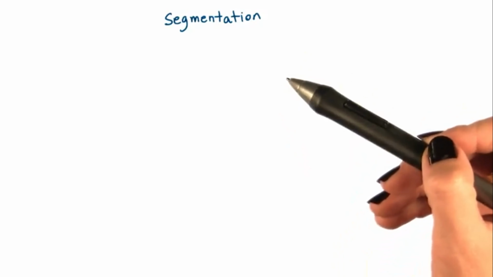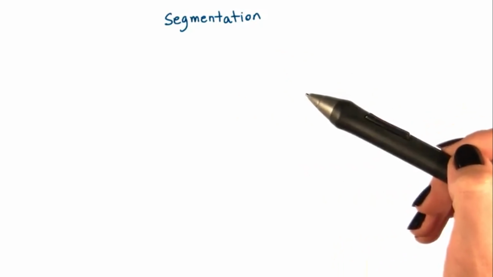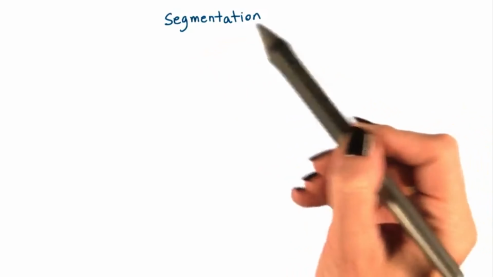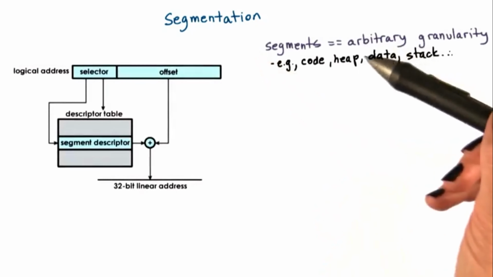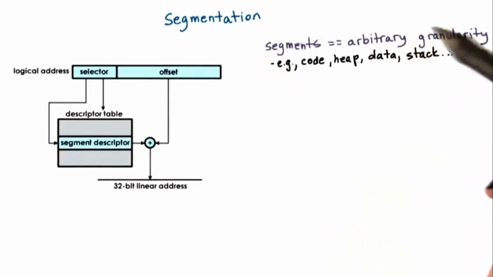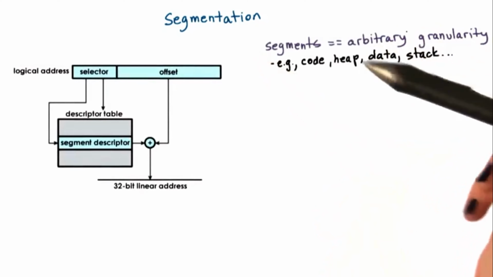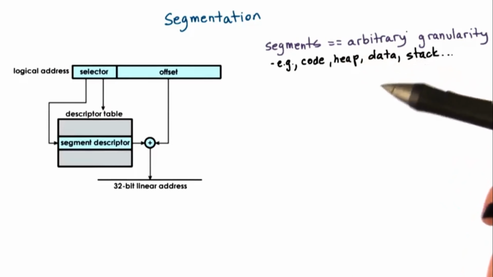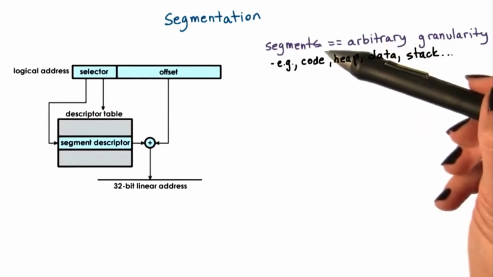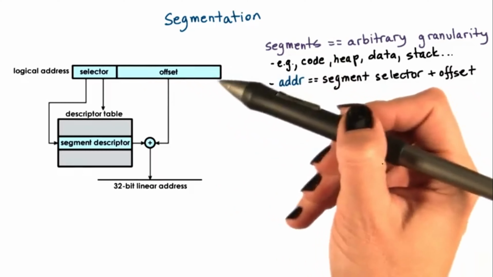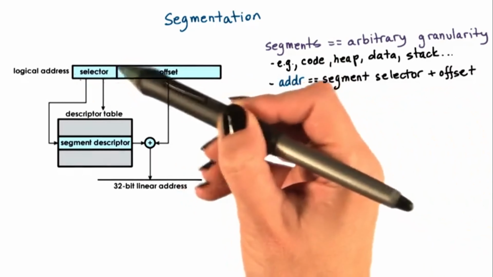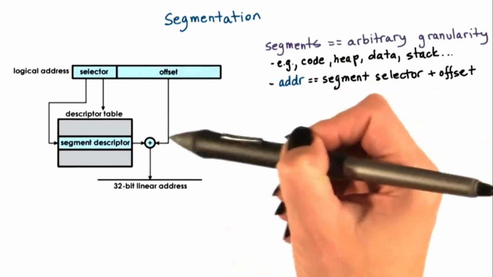In addition to paging, we said that virtual to physical memory mappings can be performed using segments. So the process is referred to as segmentation. With segments, the address space is divided into components of arbitrary granularity, of arbitrary size, and typically the different segments will correspond to some logically meaningful components of the address space, like the code, the heap, data, etc. A virtual address in the segmented memory mode includes a segment descriptor and an actual offset.